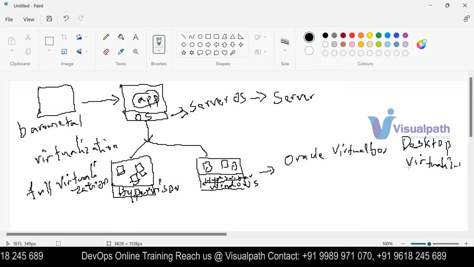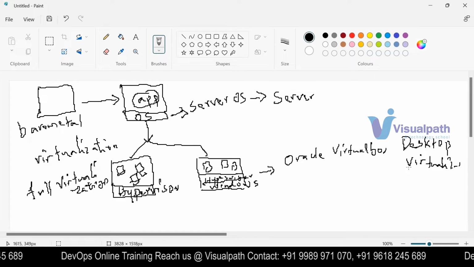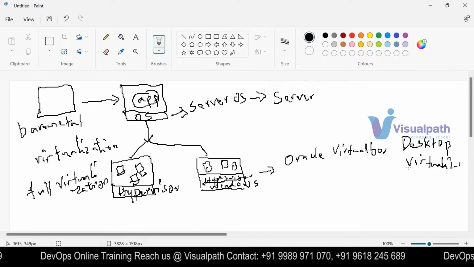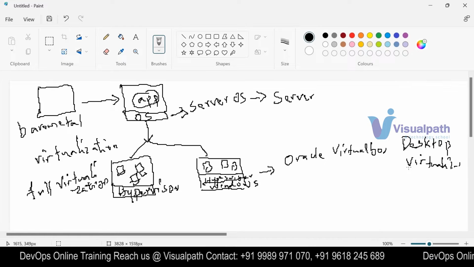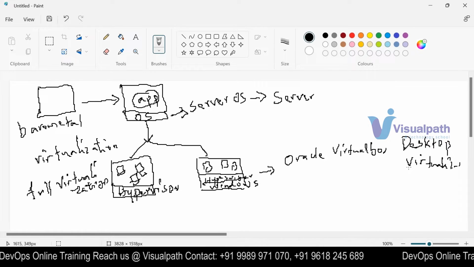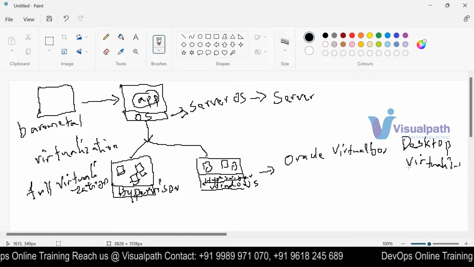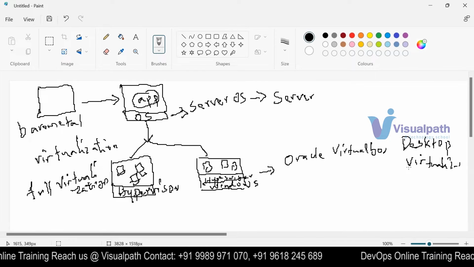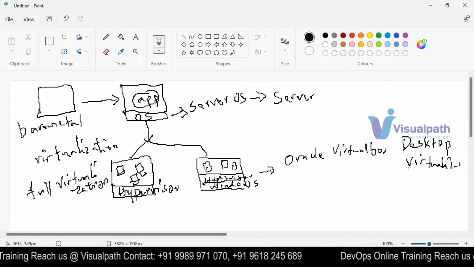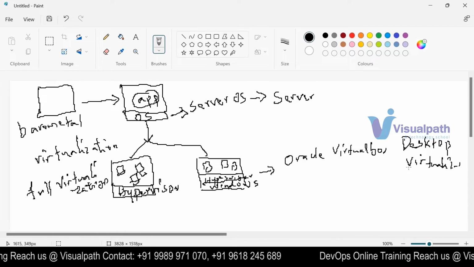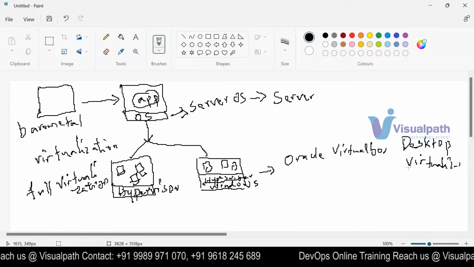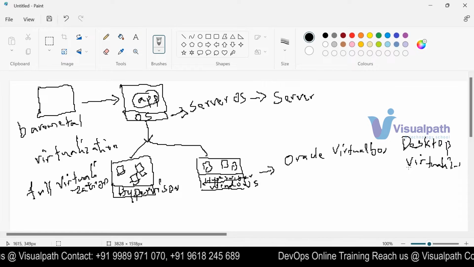But the advantage you will get with this approach is that you will literally understand what VMs are. Once you understand what VMs are, how to do the OS installations on them, and how to work on them, when you go to the cloud, you'll understand very easily what you will do on the cloud.